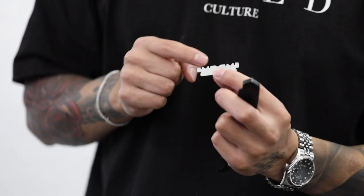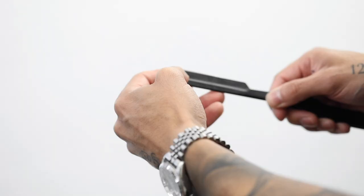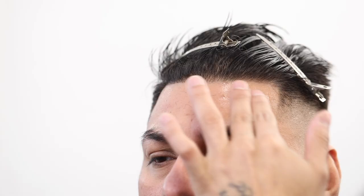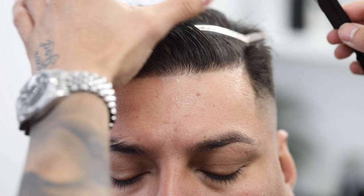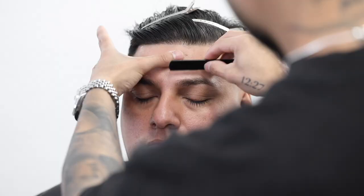Now using my Faded Culture matte Turkish razor to begin the razor work. Snapping the ends off my blade just to insert it that much easier — you can find these at fadedculture.co, link down below. Applying a little bit of my Faded Culture shave gel, which is dropping very soon, and after that I always apply a little bit of water just to help prolong the life of the shave gel. Always begin your razor work by shaving with the grain, then shave against the grain using your opposite hand to help stretch out that skin and ensure a softer shave.